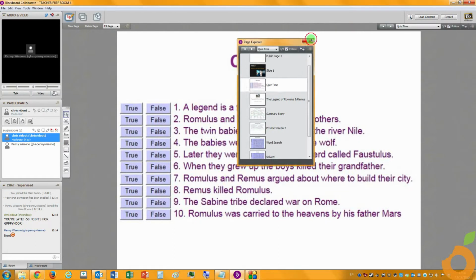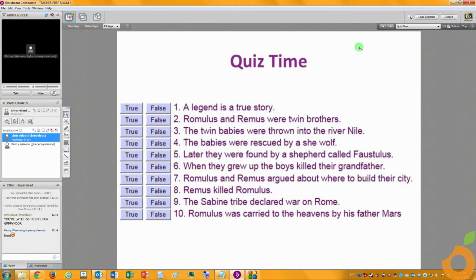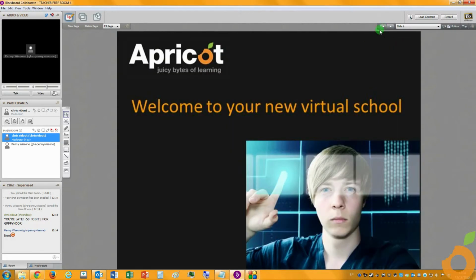Okay. Alright, so I'm just closing that for the moment, and let me get back to where I was. That was odd. Yeah, well, the reason that slide shifted was because I had taken it out of order and then put it back in, so it reverted to the next slide. Fair enough. This is just a PowerPoint that I use when I'm training new students, and Chris uses when he trains new students. So don't worry about the content of this. It's just to help you learn a little bit more about what can be done in the classroom.